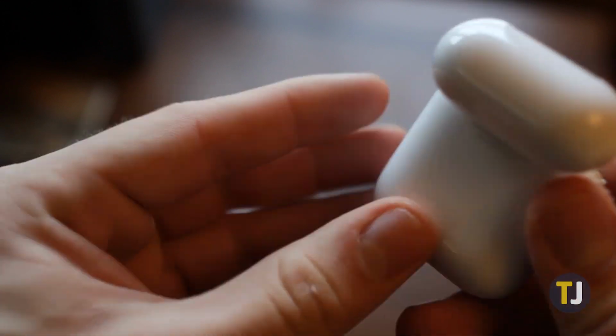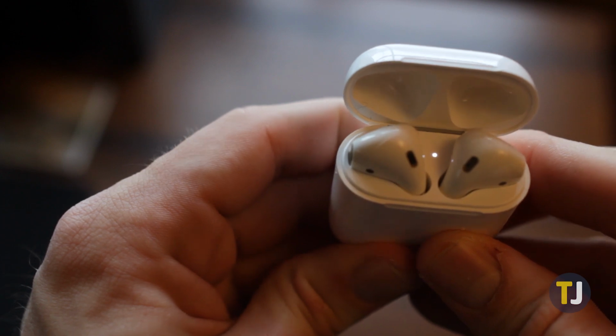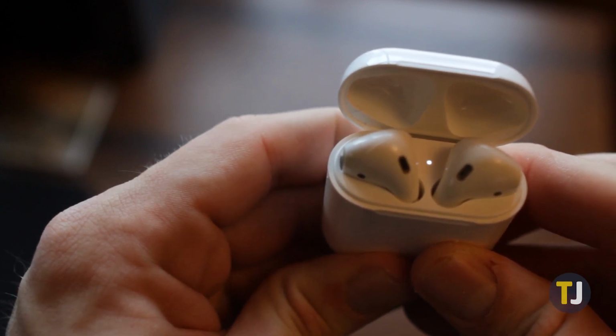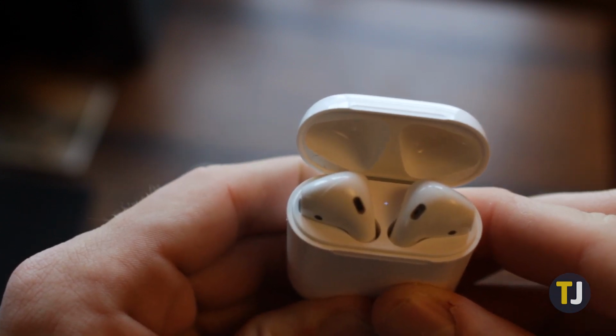Open the AirPods case, then press the button on the back of your AirPods case and hold it down for about 20 seconds. Look for the indicator within the case to begin flashing white, then flashing amber, which indicates that your AirPods have been reset.